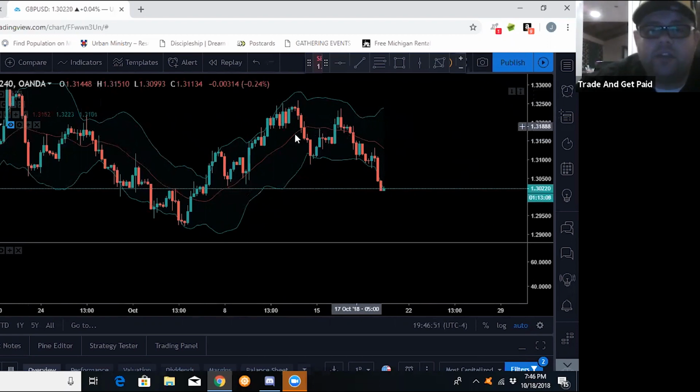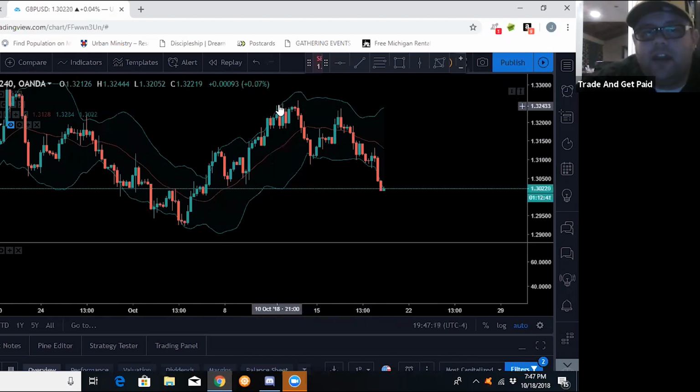Now, here's the cool thing about it. The Bollinger Band is interesting because you have several different strategies with the Bollinger Bands. It's there to measure volume and volatility in the market. So here's how it works. Imagine a support level, a resistance level on the top, a support level on the bottom, and a moving average all put into one.